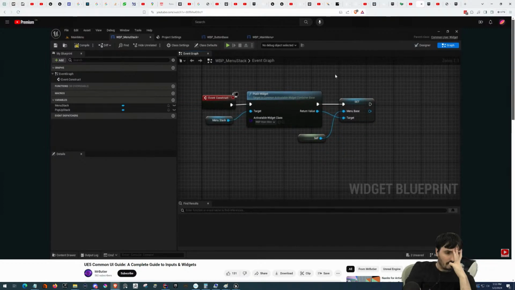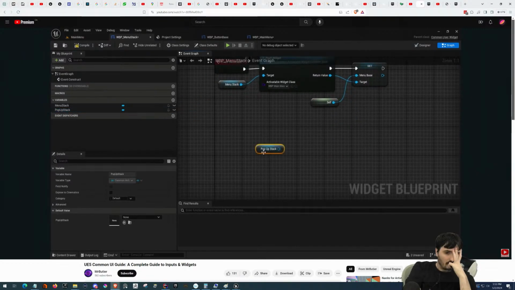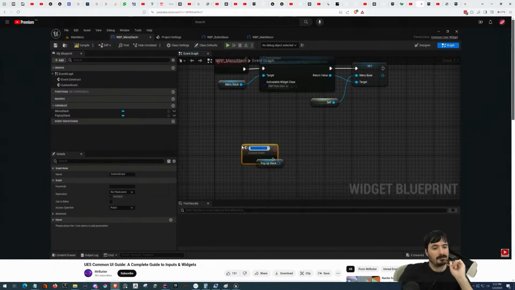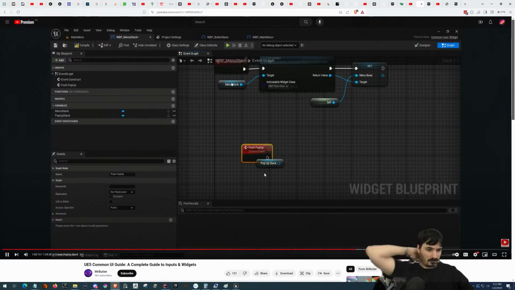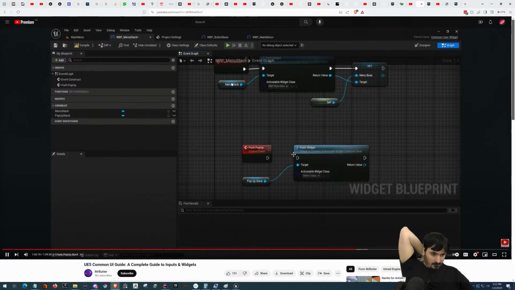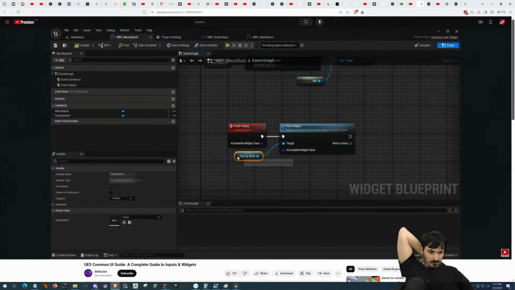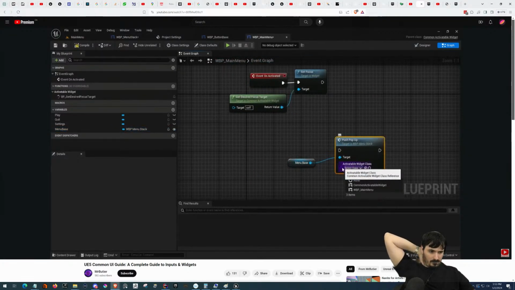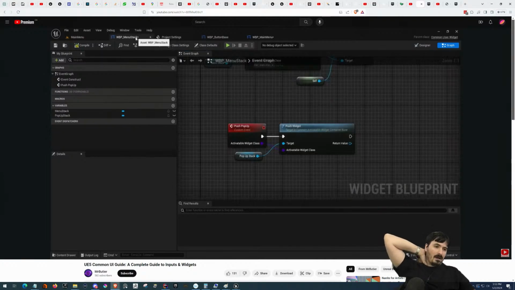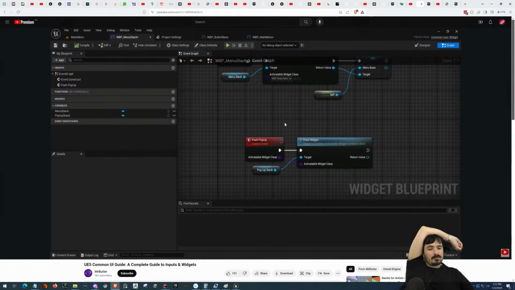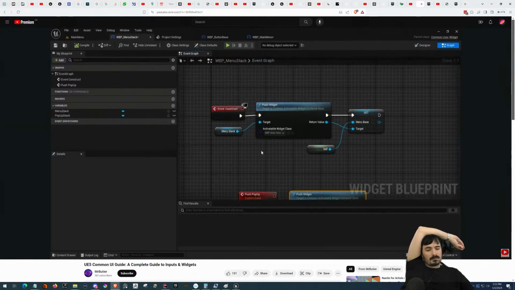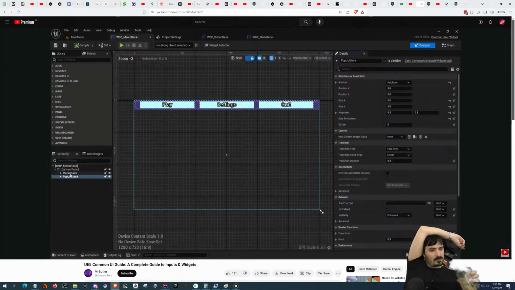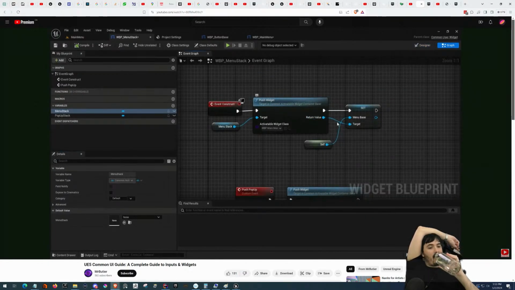The reason for that is that when we end up pushing other widgets, we'll be able to push this pop-up stack. So we're going to do a custom event, push pop-up, push widget, and we're just going to connect those two. Now in our main menu, if we drag this off, we can go into push pop-up, and select whatever widget we create. To explain, to add anything onto a stack, you use this push widget. I know we don't really need to push widget for the menu stack since we set it as our root, but in order to also get a reference for it, I did the push, so we add that to the stack, even though it already exists.